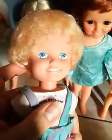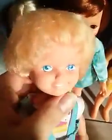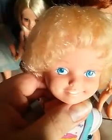And just for the heck of it, I decided to include my Dolly Surprise doll. I used to have one when I was a kid, and I got her around the same time I got my Crissy. The one I had only had one leg, her ponytail ripped out, and chew marks everywhere. But she had violet eyes and straight hair. Her hair kind of looked like velvet. And this doll used to have a butterfly on the side, right there. But you can see where the line is, the butterfly broke off. And my original one had a pink one like that. Her hair was straight, but her ponytail was ripped out too.